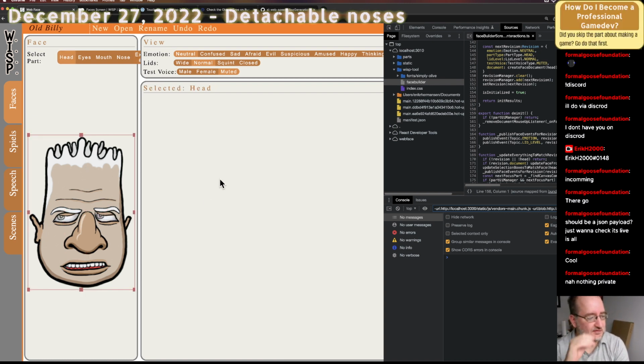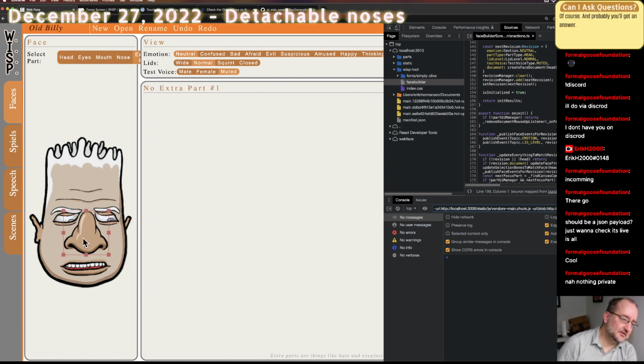So the next thing is an extra click will select a different part that also overlaps the click area. But I'll need to do it on the mouse up as opposed to the mouse down.